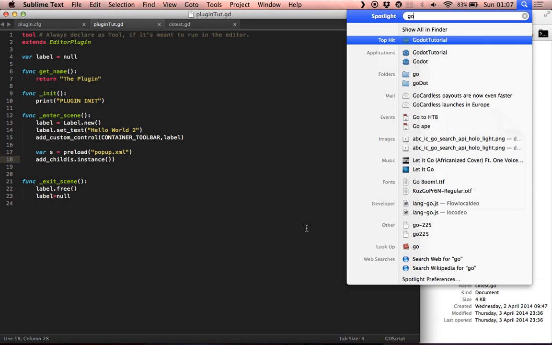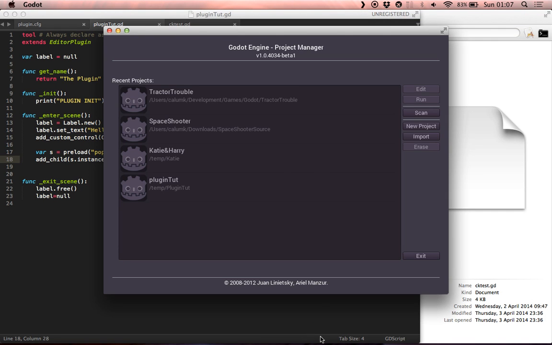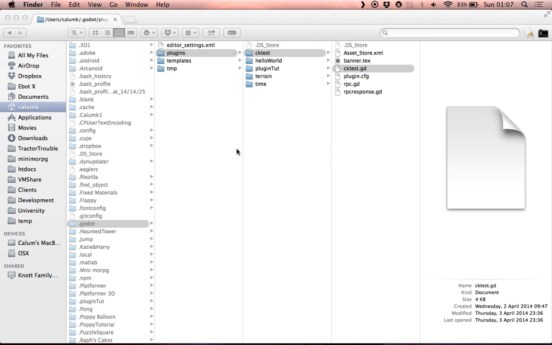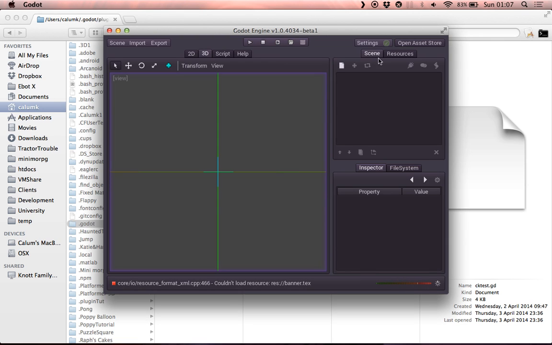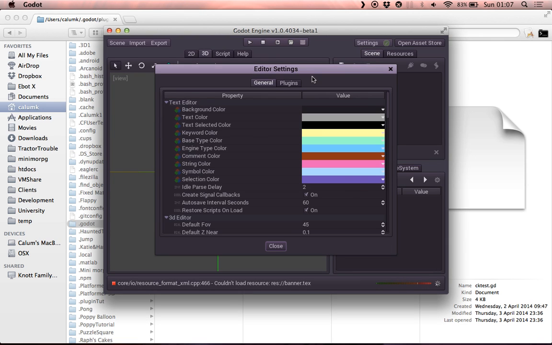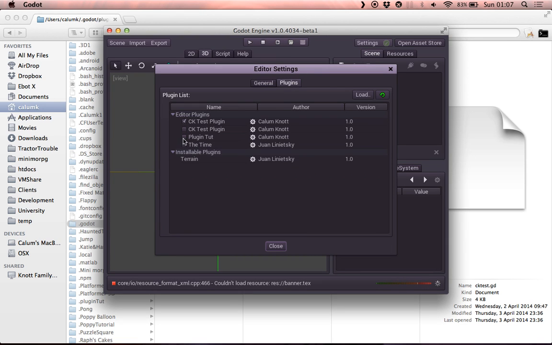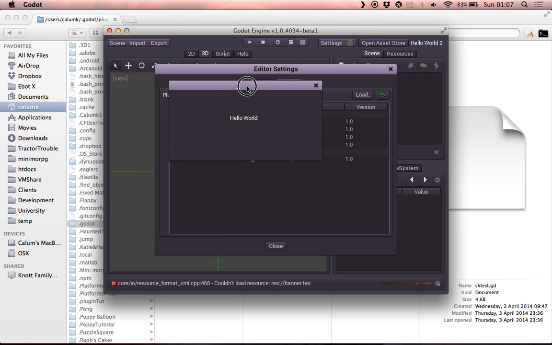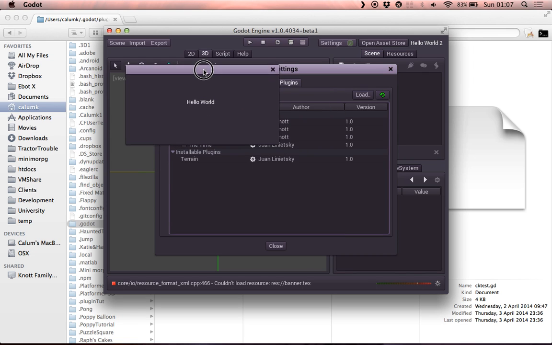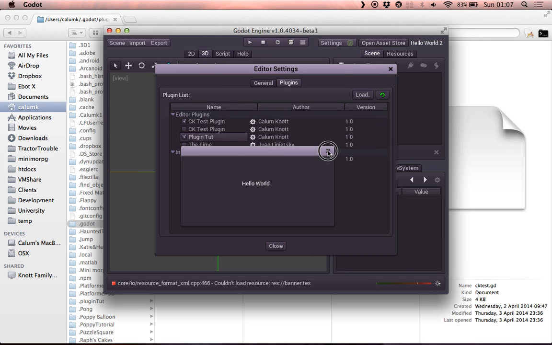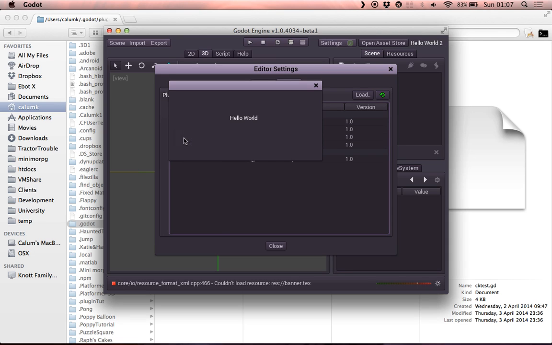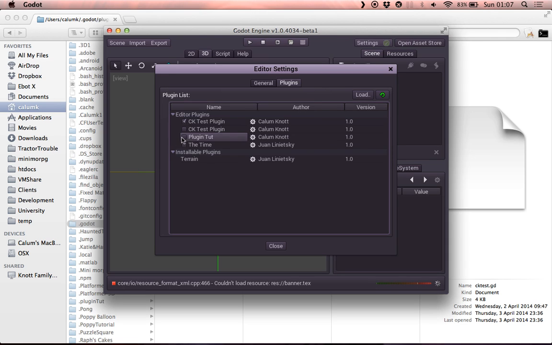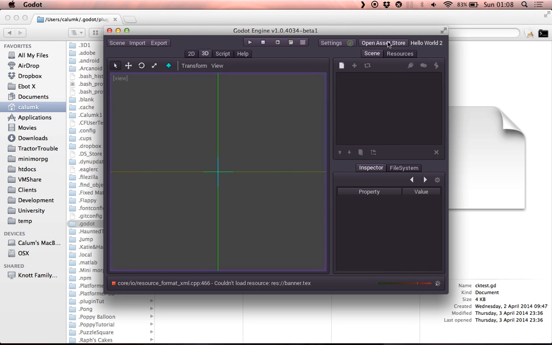So if we load up Godot again, it should have dynamically loaded this for us. And go into edit mode, settings, editor settings, plugins, turn on plugin toot, and we can see that hello world pop-up has showed up. Not really much use because, I mean, we have disable and it kind of pops up again and we can keep doing that, but really what we want is a button, and that's why I've got this here, this open asset store button up there like that.